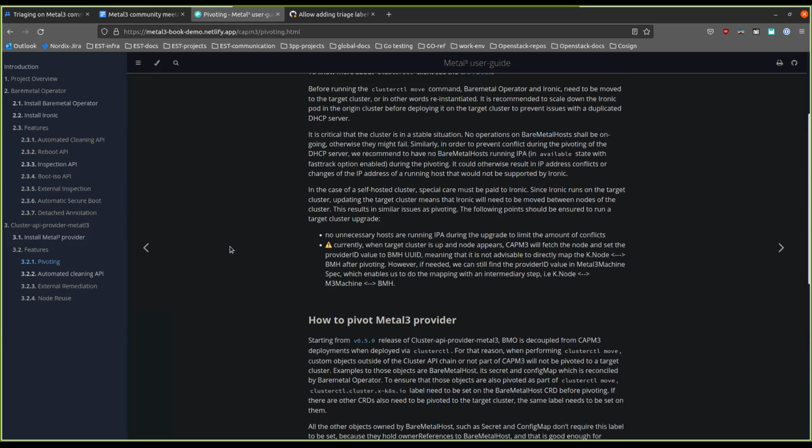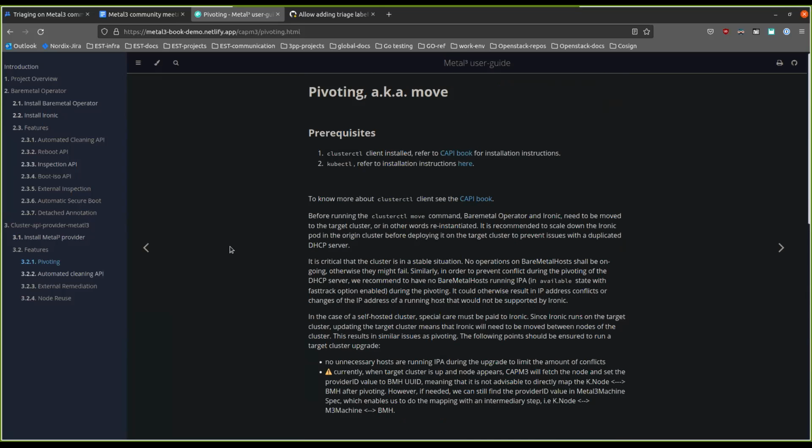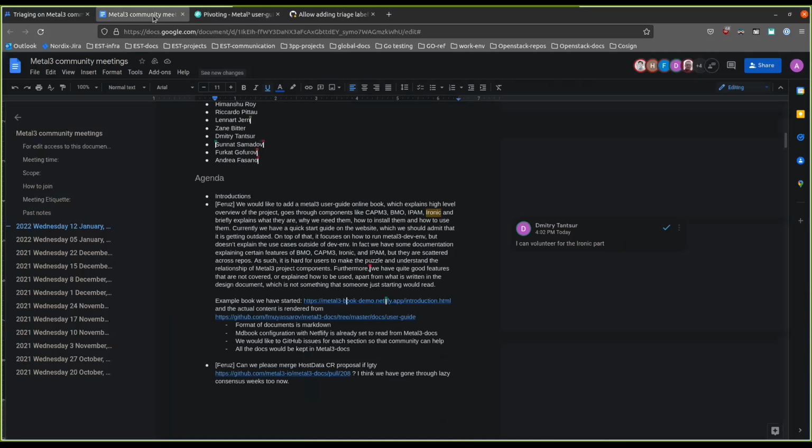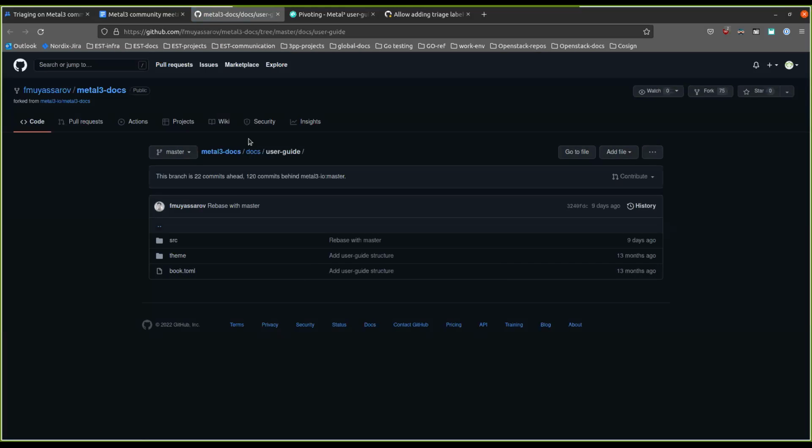So one of the sections that we're planning to have in this user guide is a features section that would talk about big features in BMO, in Ironic, for example in Metal3 Ironic, I mean, in CAPM3, show how to install them, how to use them, and what they do, and so on.